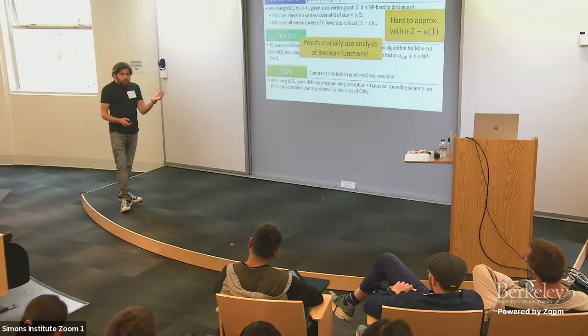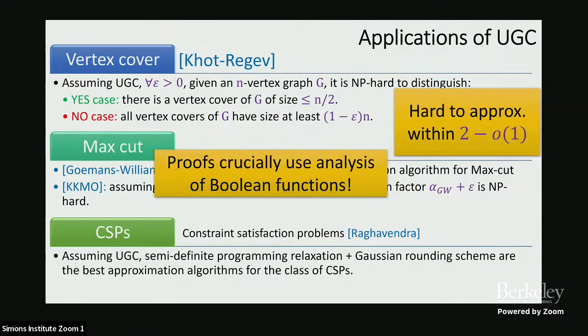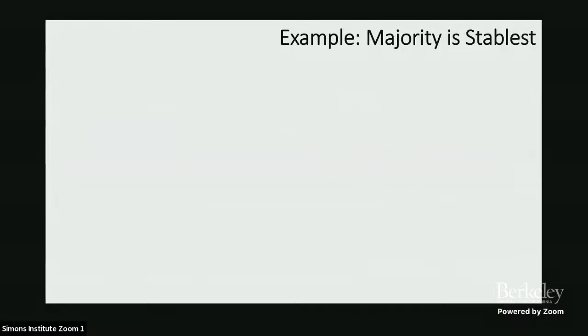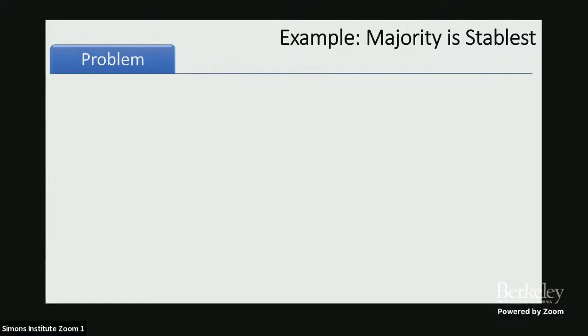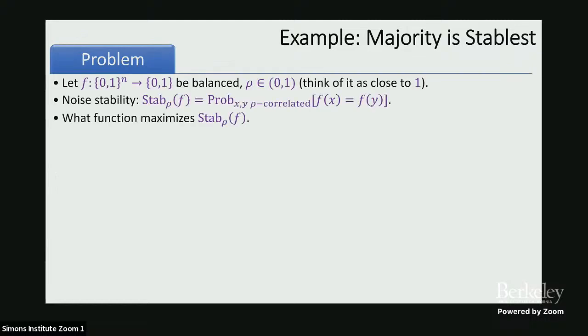And as I said, we're in the Boolean functions semester. So behind each one of these results lies some very nice analytical theorem, and many techniques have been developed precisely to make these reductions work. Let me give you an example of one of these theorems, probably the most well-known one, which is called Majority Is Stablest. So, still no fault. There are going to be Boolean functions.